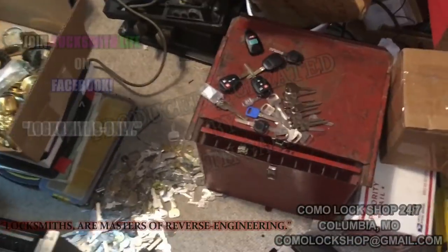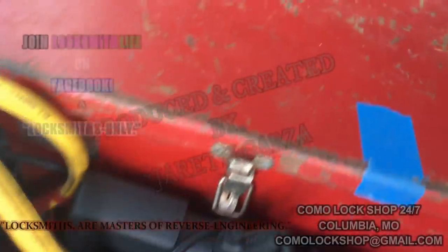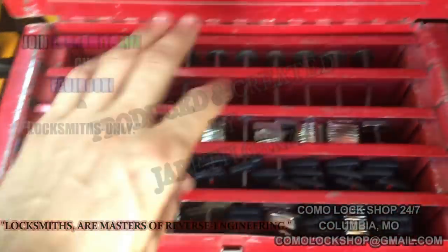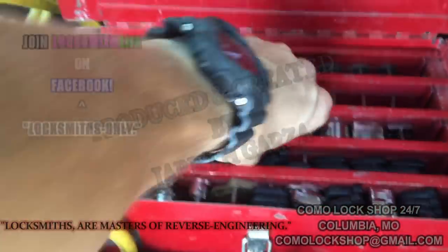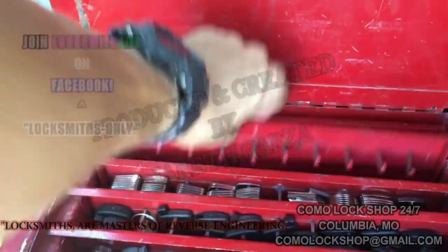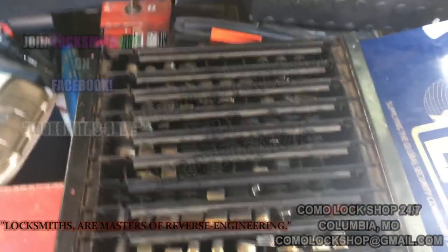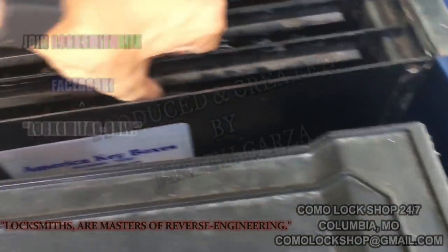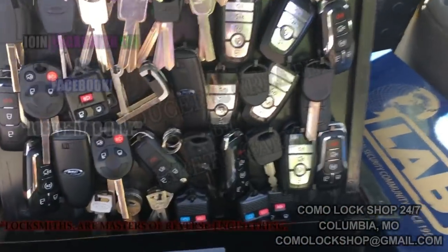One of my favorite tools of the locksmith trade. Here are my other two boxes — this is the medium America box. Actually, the little red box I showed previously I like a lot more than this one, and I'll probably just transfer everything out of it. This is the biggest one you can get: a 500-hook box, 10 pages, 50 hooks on each page. I love it. Again it's got softer metal than the reds, but I absolutely love it.